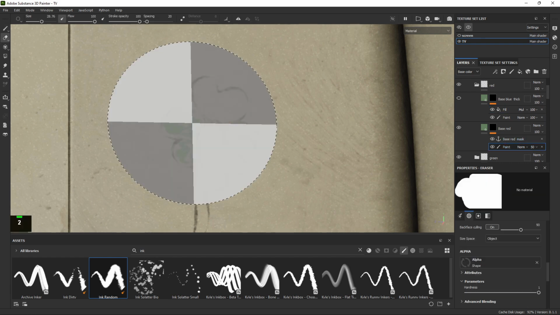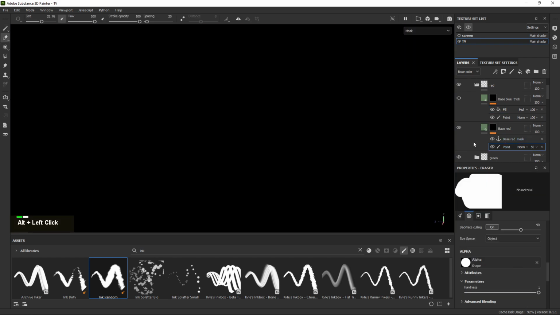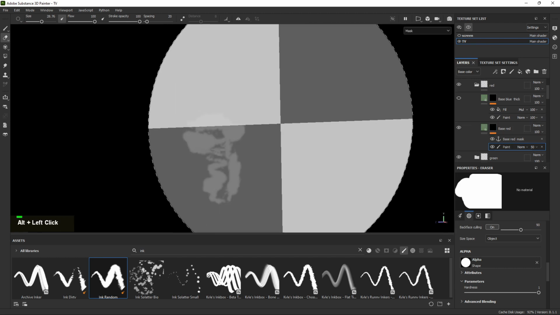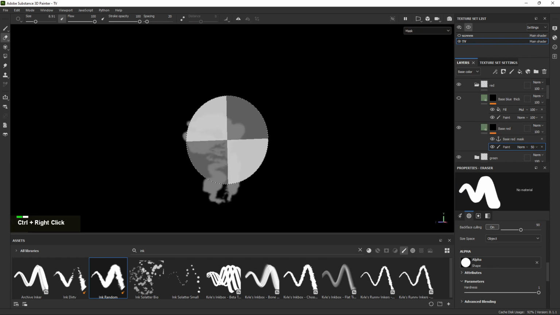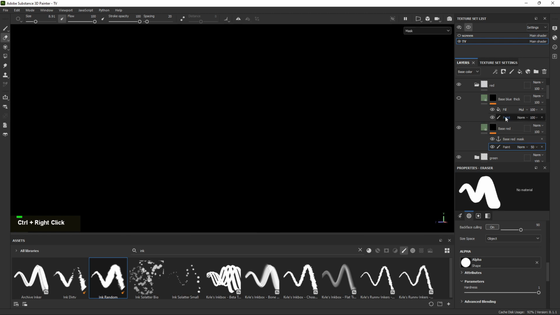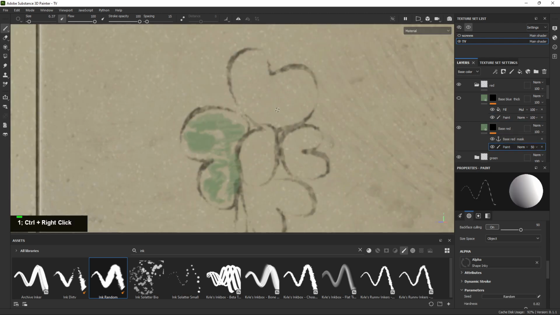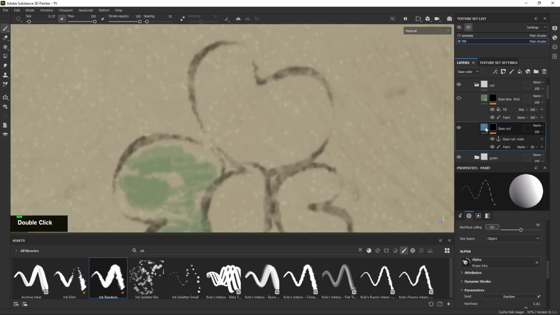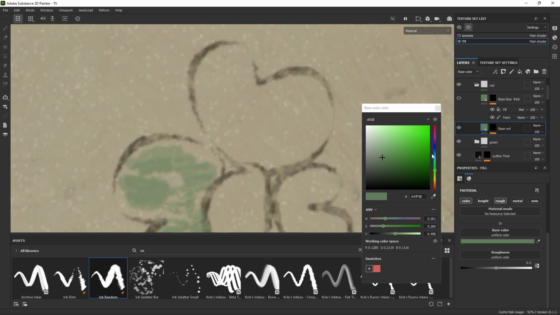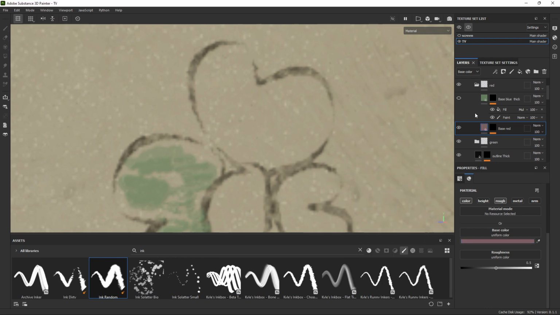So now we can just erase what. So what it was is, since we duplicated, we still have this folder, this layer occupying the green right here. So we're just gonna delete. And we're gonna paint here instead. Now let's get a new color, maybe red, like I said, something like this.